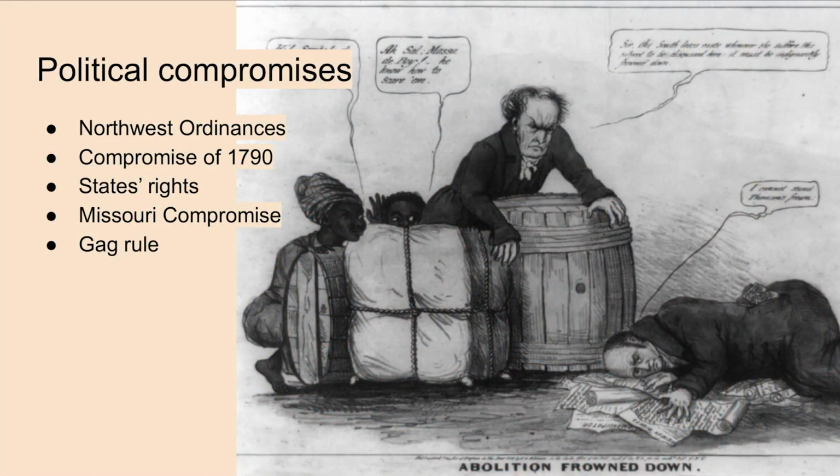So there were a series of political compromises to kind of leverage that slave power, to make it so that this aristocracy constituted and organized on the basis of the ownership of slaves, as a book in 1856 said, that there had to be a balance between the free and the slave states. This starts off pretty quickly with that Northwest Ordinance that we talked about a few weeks ago, where the Northwest Ordinance very prominently outlawed slavery in the territories. But states had the right to determine whether or not they wanted slavery.